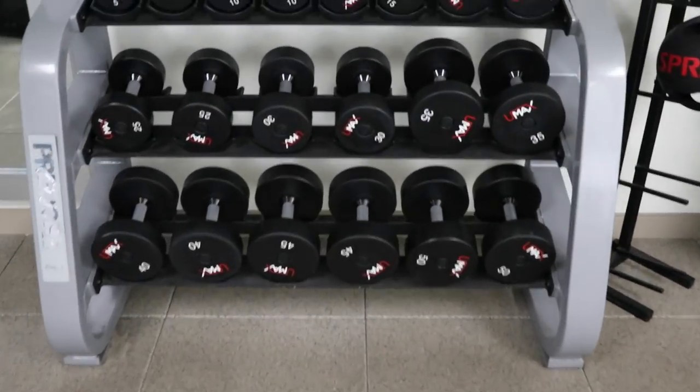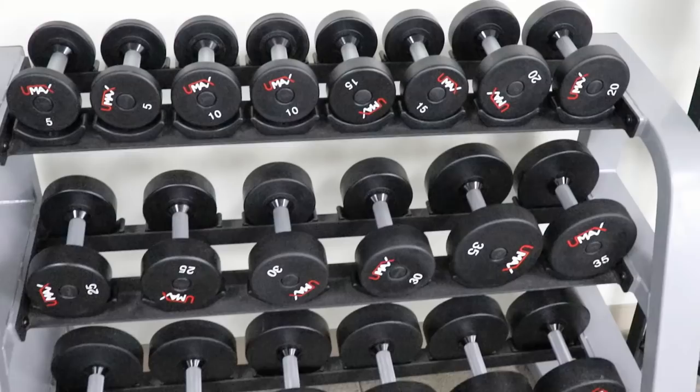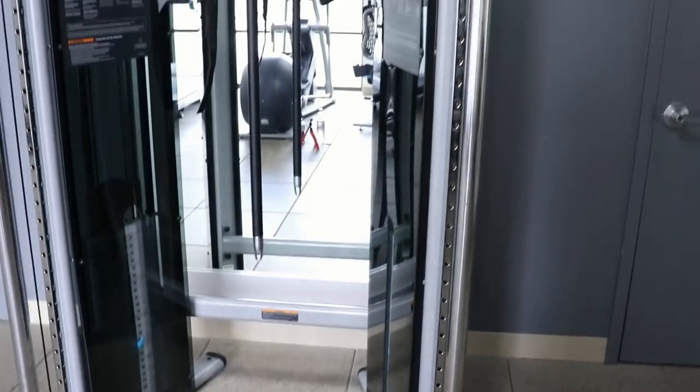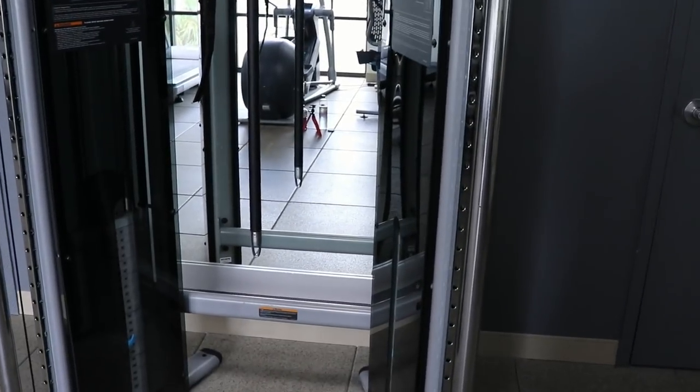Best fitness center, but we will make do. Honestly, this right here is pretty much all we need, and we even have this nice little machine right here as well. So let's get started. Here we are in the hotel gym. We're gonna go ahead and get started with our workout.